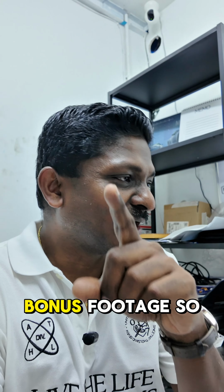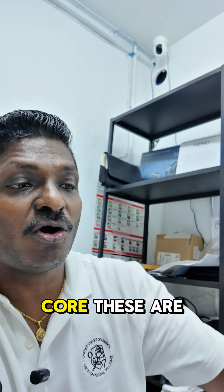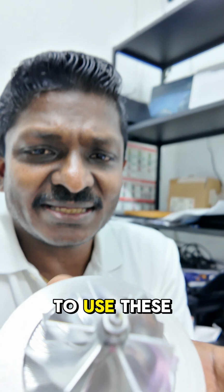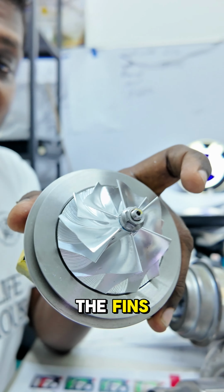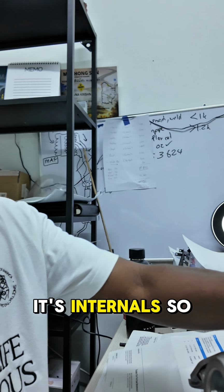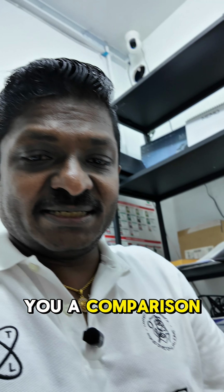Oh wait, bonus footage. So we also have got this. These are upgrades. So these are the fins. These are the cores for your turbo. This is for an N20 engine, N20 turbo. And what happens is they can actually upgrade your car to use these fins. They will change the shape of the fins, how much air they'll capture, and it's more efficient and you get more power with upgraded internals. For comparison, this is the original one. I'll give you a comparison.